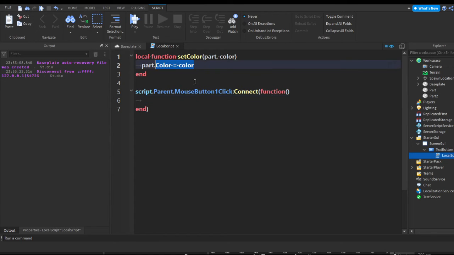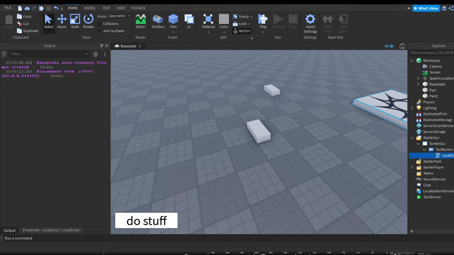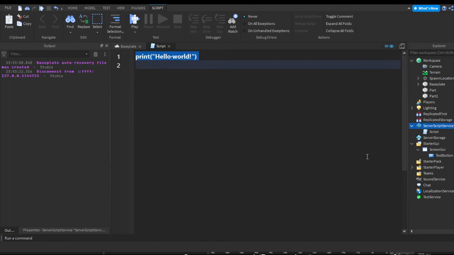So another example we can do is make a function, let's say, give the player stats. So I'm going to remove the script from the button and server script server. So I'm going to press the plus and insert script. Now what I'm going to do is local function add stat data, and I'm going to do stat name, stat value, instance type.